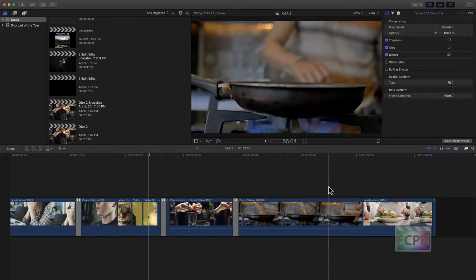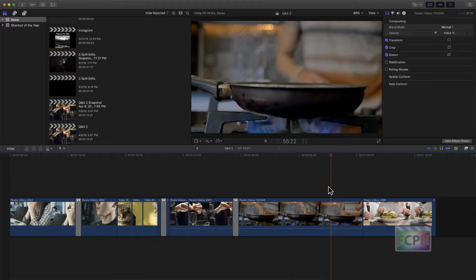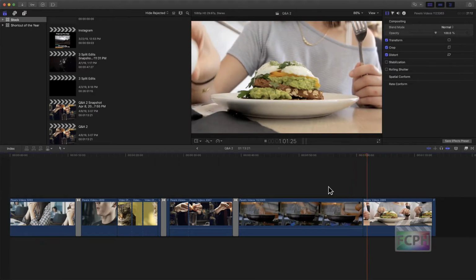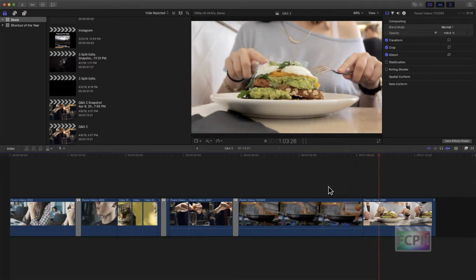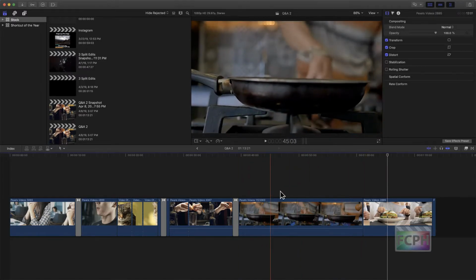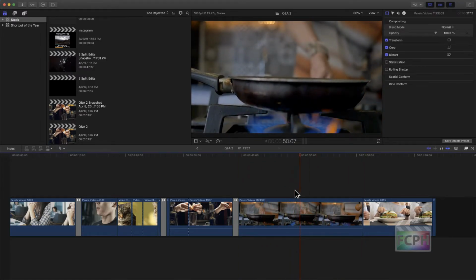Now, if I hit the space bar at any time, if the skimmer is active, the playback is going to happen from the skimmer location. So that's the difference. If skimming is not enabled, you're always playing from the playhead location. If the skimmer is active, which right now it is down on the timeline, when I hit the space bar, it plays back from that moment.